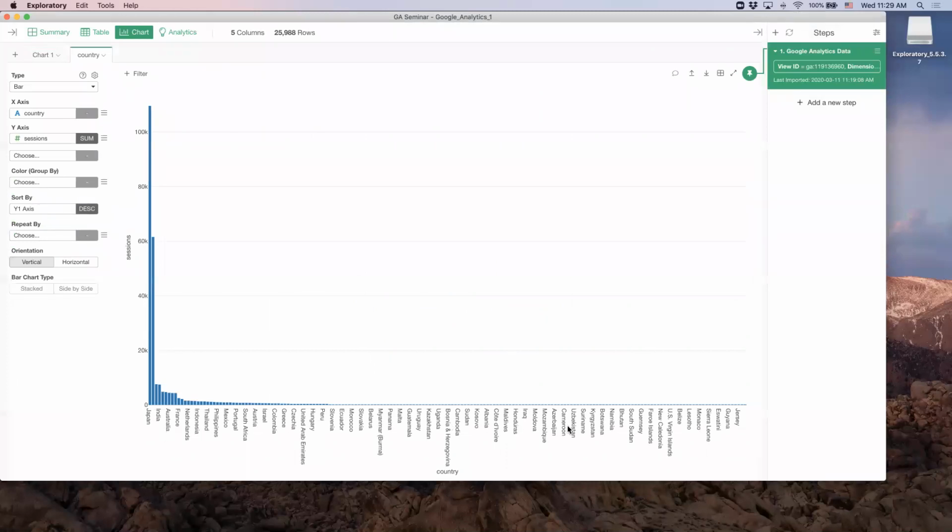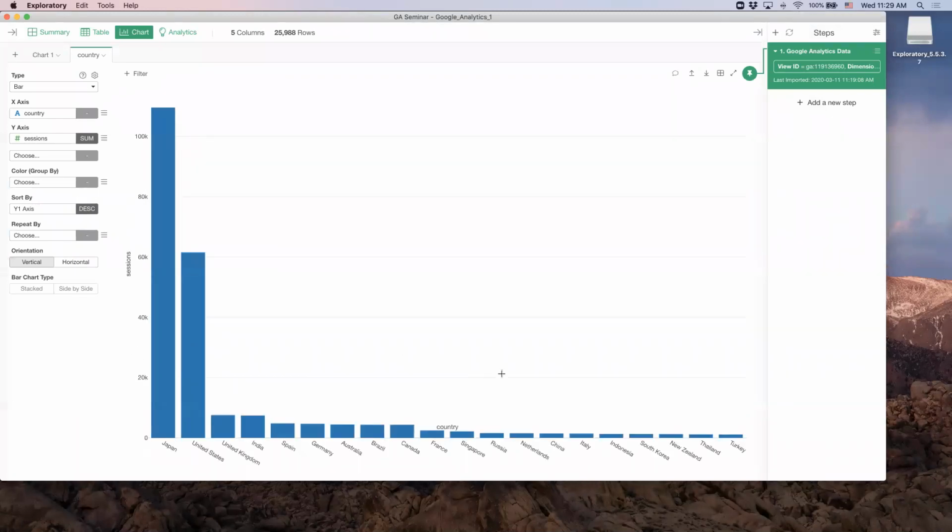And then there are a bunch of countries, and some of the country names are not showing up because there's no space for those 186. But pretty much these are the countries that have meaningful numbers, and other than that, not much. So in that case, how many countries you want to display, you can actually use something called limit axis values. And the limit axis values is sort of like a filter.